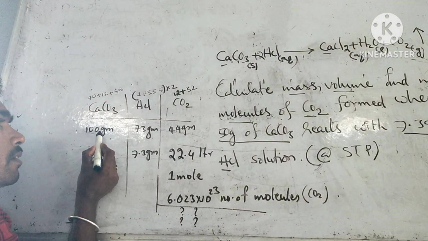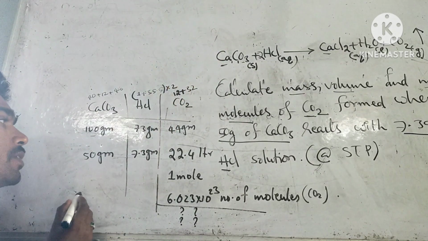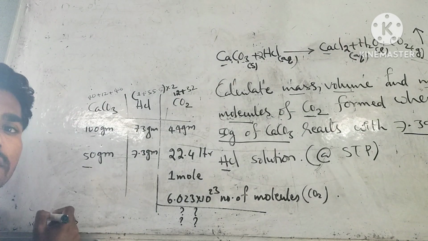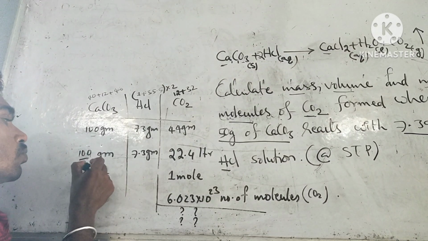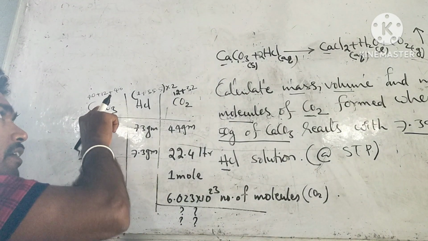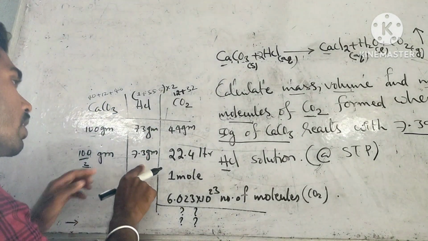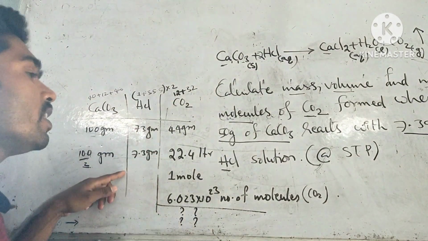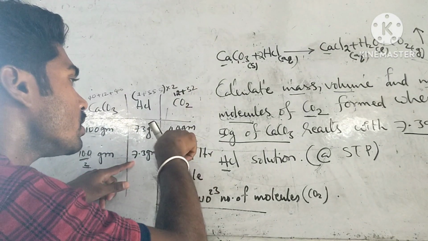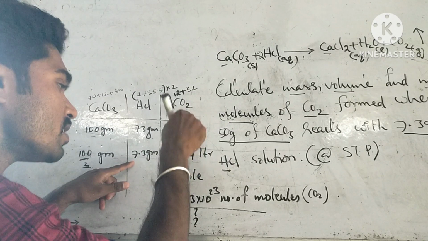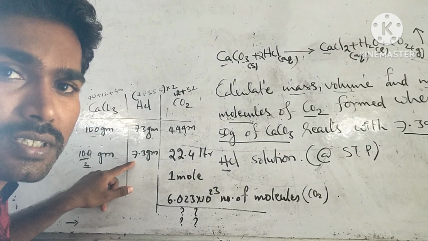Here calcium carbonate was 100 in the original reaction, which you know from the balanced chemical equation, but it became 50, means half. You can write 50 as 100 by 2 also. So the amount of reactant calcium carbonate is made half. Instead of taking 73, if they take 36.5 grams, this also is made half. Then each and every quantity, 44 becomes 22, 22.4 becomes half, and this is 0.5 mole and half of the number of molecules can happen.